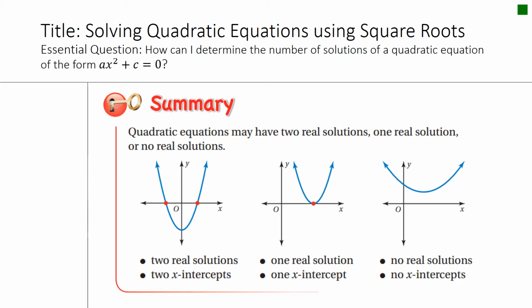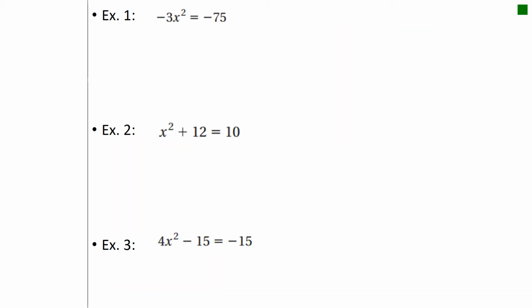And remember, when it's set equal to 0, that's where you're really trying to solve, when you're trying to find the two places that your quadratic crosses the x-axis. So let's go ahead and get started on examples. All we're learning how to do is to solve a quadratic equation for x by using algebra. This is where we're going through that PEMDAS, and we're really going to focus in on undoing exponents. Really going to focus there.